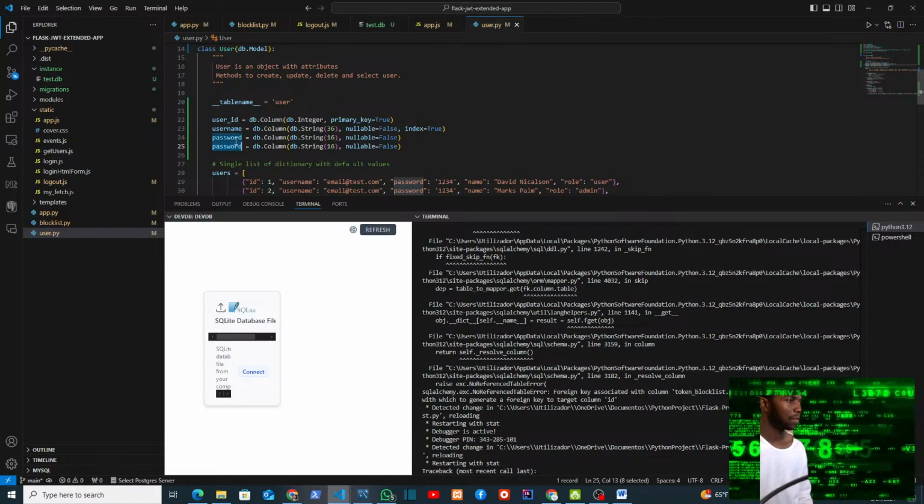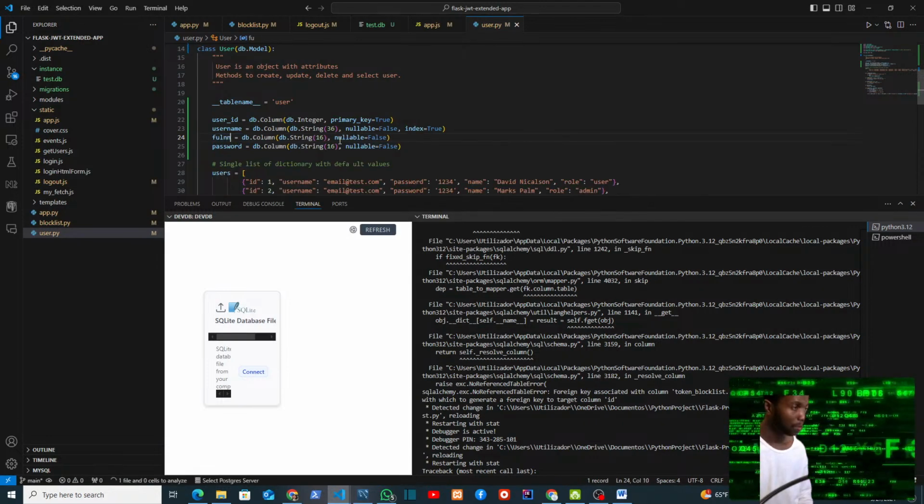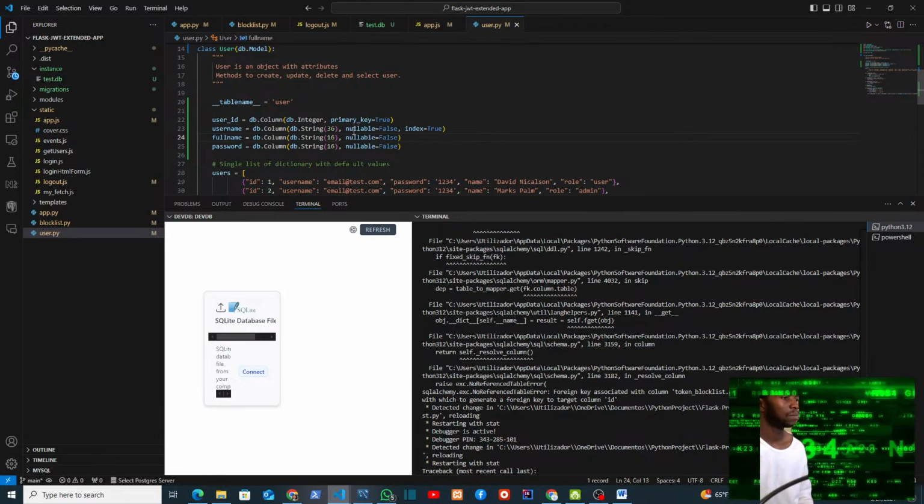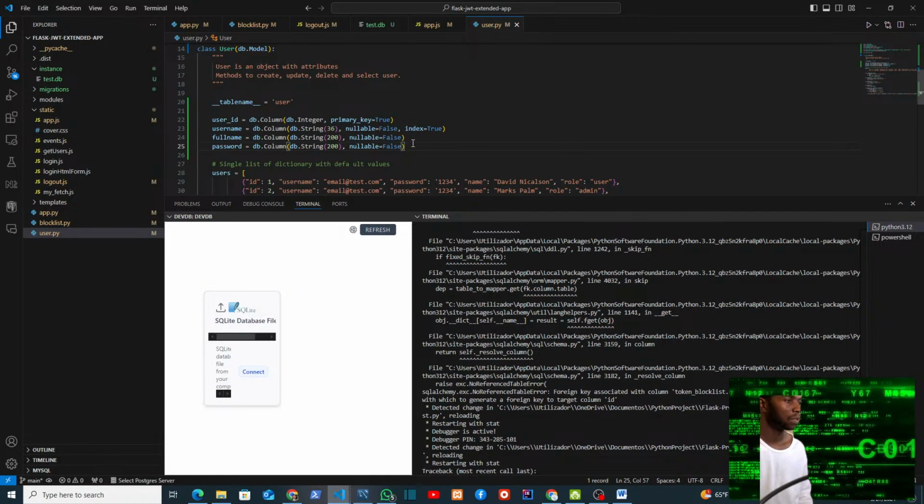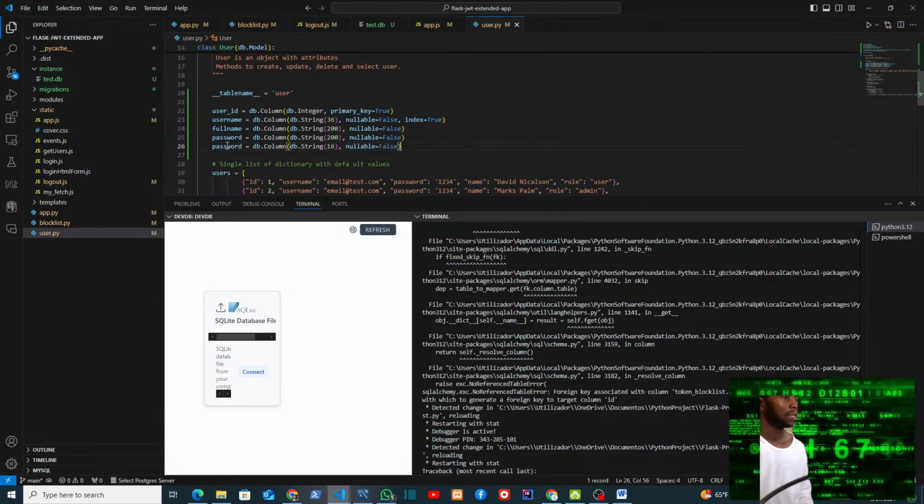I'm gonna say here's full name, first word is gonna be 212. You got role, which is 20.